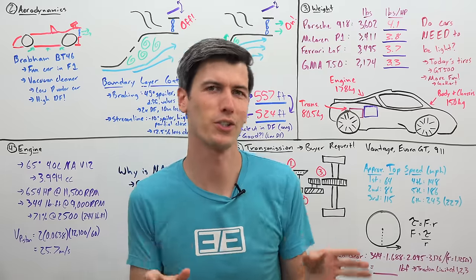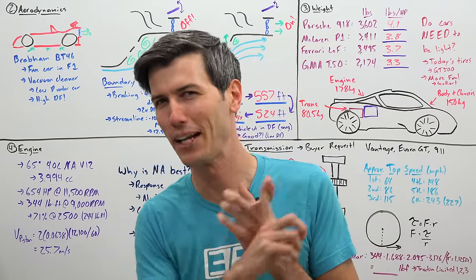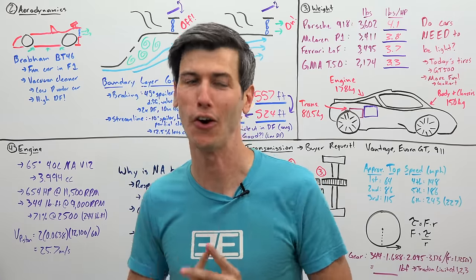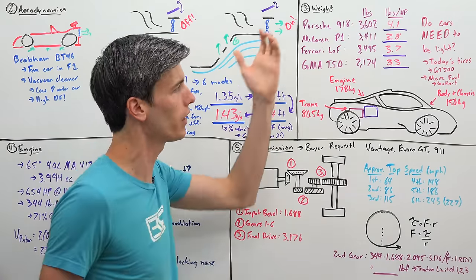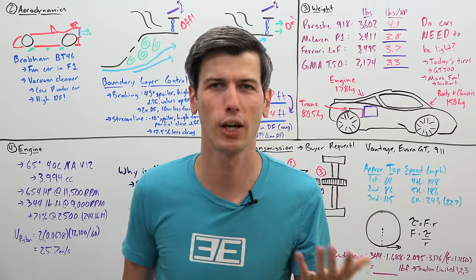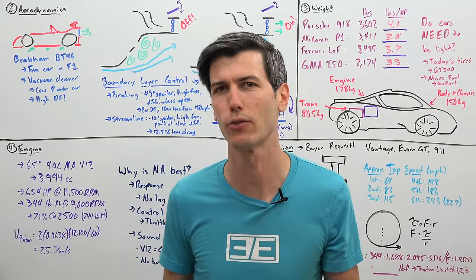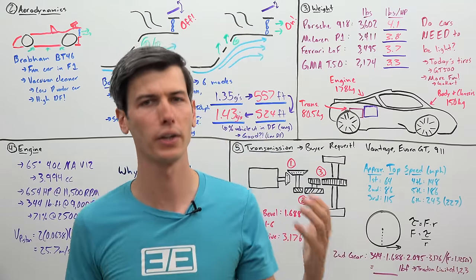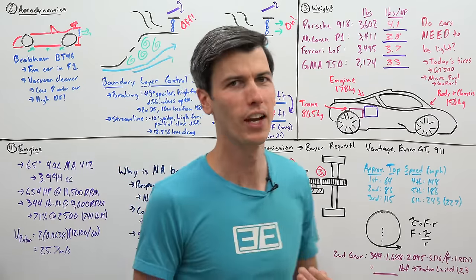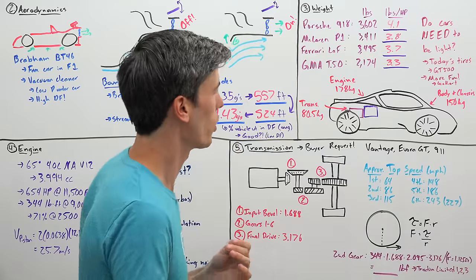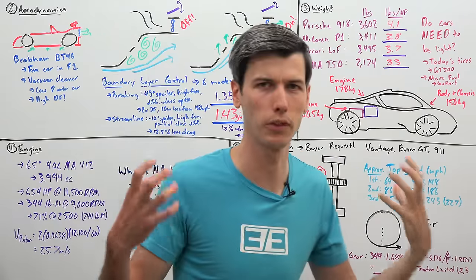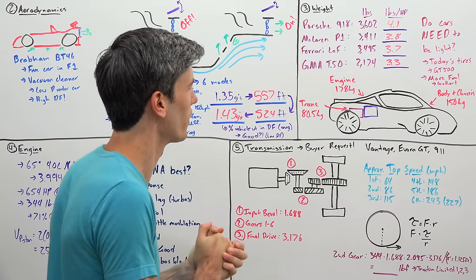Now, here's the tough question. Do cars need to be light? And from an engineering standpoint and from a marketing standpoint, I think the real answer is no. And that's the unfortunate answer, but it's kind of the reality. Today's tires are so good. And cars like the Shelby GT500 prove that you can have an insane amount of weight and still have insane cornering, insane acceleration, insane braking. So, today's tires are very good. And heavy cars don't really show how bulky they are because of such incredible suspension and tire tuning that goes into these vehicles.